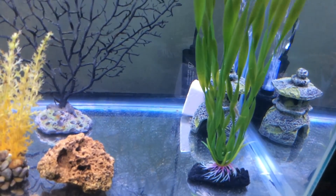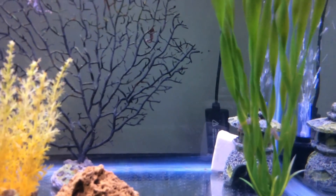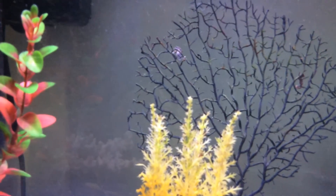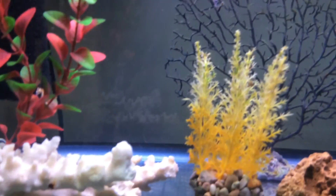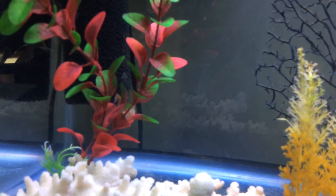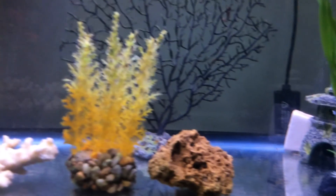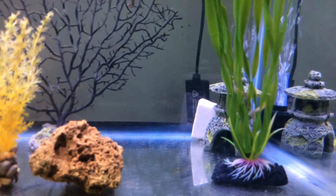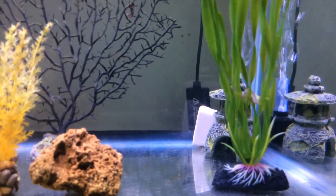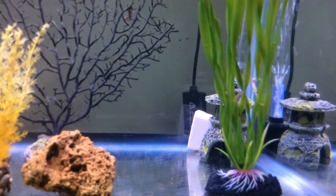Everything is going well, and hopefully we'll be seeing some more antics of flirting and maybe even some seahorse fry in the near future. I'm just going to focus on the seahorses a tiny bit for your enjoyment — I just find it so relaxing to watch the seahorses with whatever they are doing. Oh, there's another one! Well, thank you for joining me today. It's always good to see you and have you with me. Thank you for following and helping me enjoy my series in Refining Dwarf Seahorse Keeping. Take care.